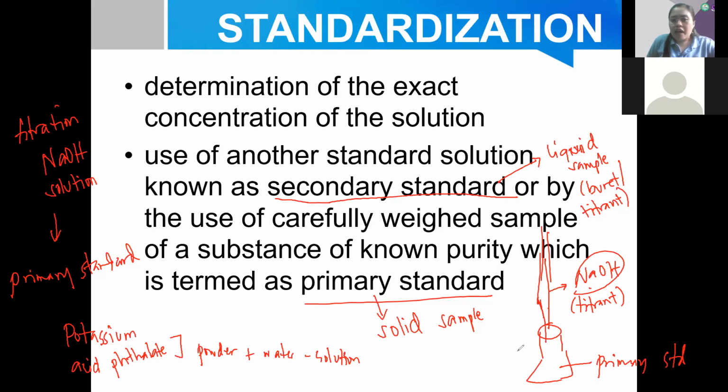So we need to identify during the titration process what was used. Primary standard or secondary standard? In this case, the titration process is done using a primary standard. You have a solid sample, made into a solution, placed in the flask, with an indicator added, and then during the titration process, the analyte is added using the burette. So it also becomes a titrant in the process.